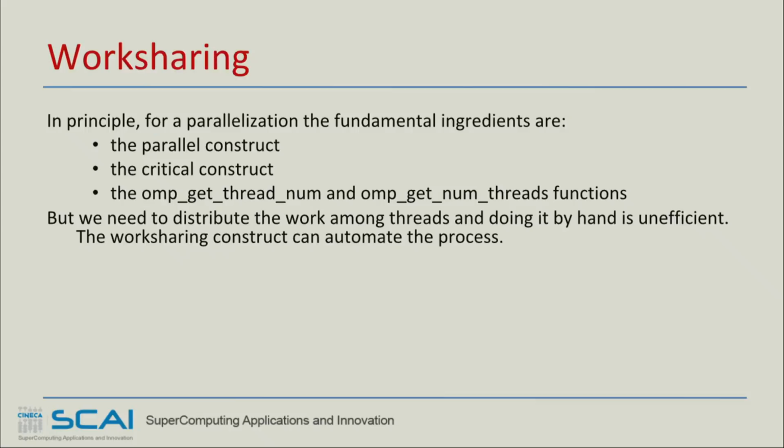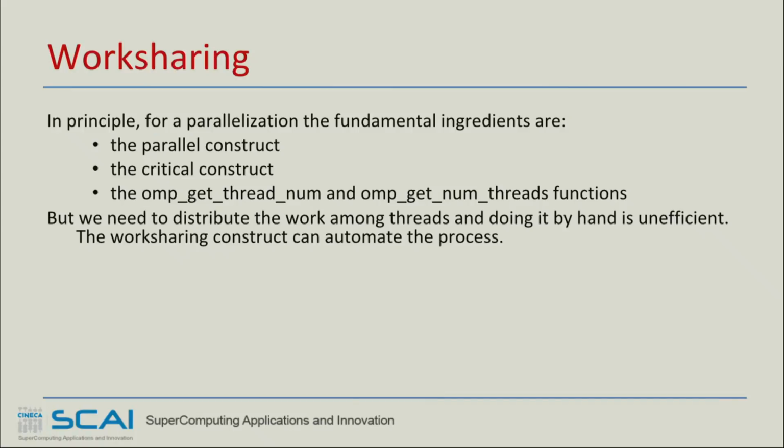Now, until this moment, what we just discussed is how to create a parallel region and how to create a kind of lock, okay, creating a critical region. Let's see how we can share the work, because the parallelization is also about having some kind of workload, and making it shared among the threads.